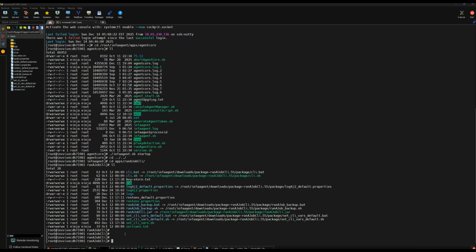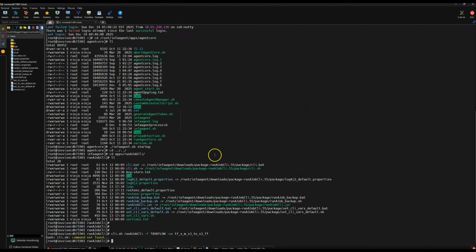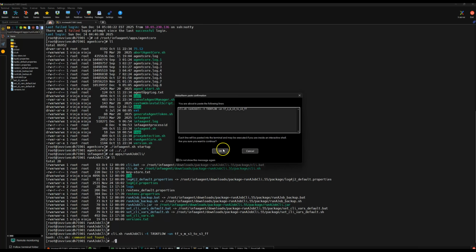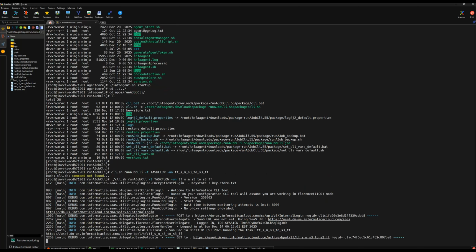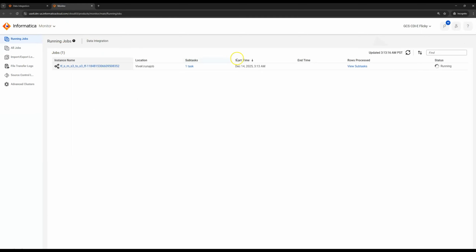Now we can run this task flow using RunAJob CLI. Let's trigger the task flow using the command. So you can see it is running, the job status is running, and the same we will validate from the IICS monitor. Let's go. And you can see in the running status, our job is running. And once it is completed, you will receive the same status on the command prompt.